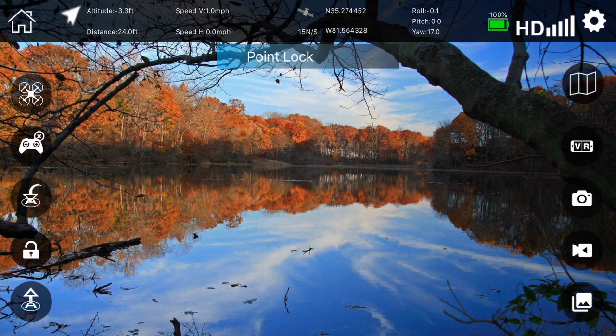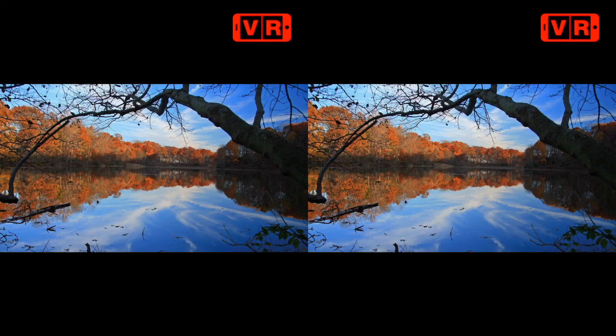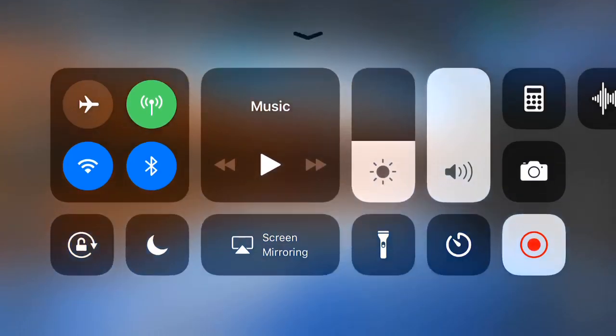And then to the right side of the screen you have the map. That basically just shows you where your drone is and where you are. Then you have the VR, and also beneath that you have the camera that you see in red and the video camera. To the best of my knowledge, you can only view your footage live. You cannot store it. I've tried, I've done a little bit of research. I've not yet discovered how to transfer your video from this app.